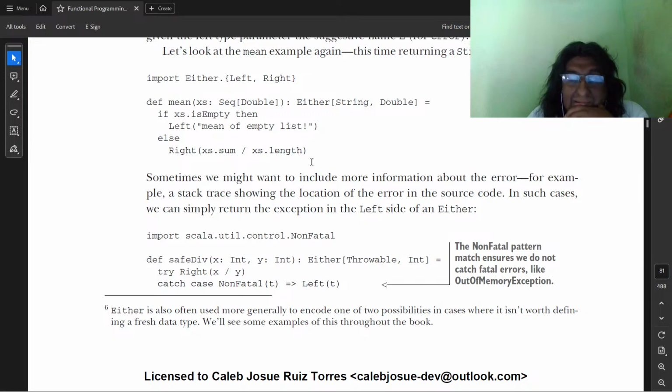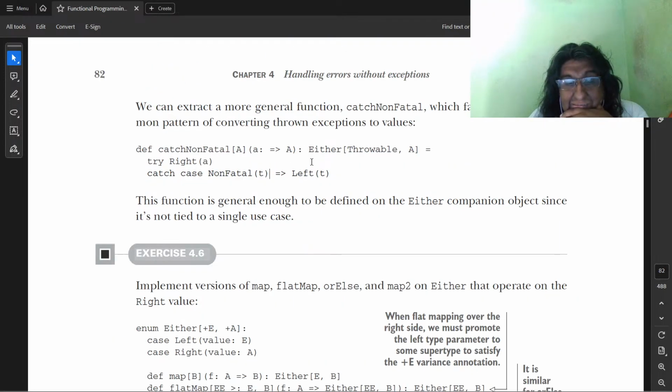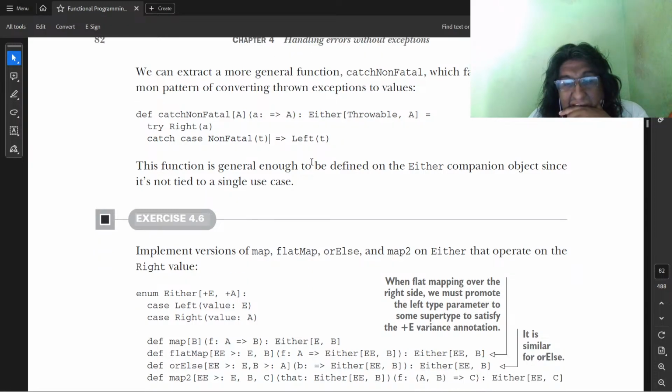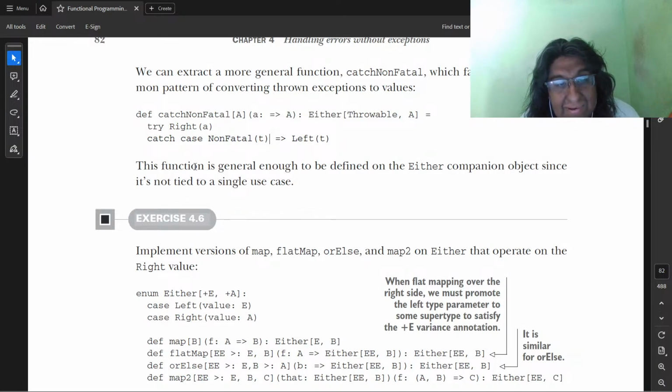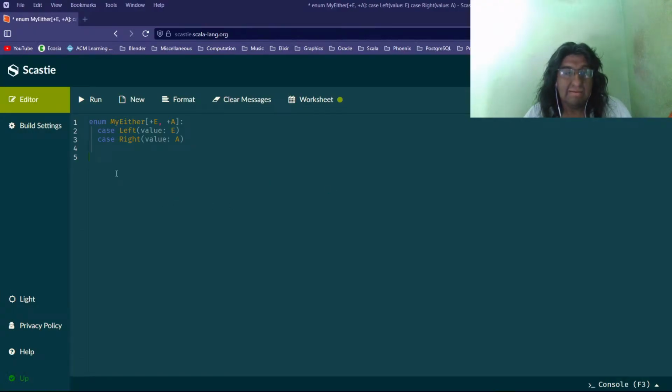And then the exercise is right in your face right away, which is great. And it says this function is general enough to be defined on the Either companion object since it's not tied to a single use case. So let's do that.